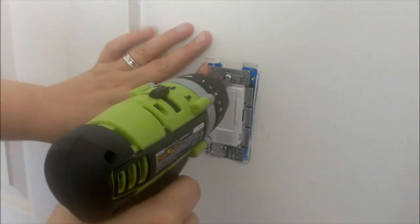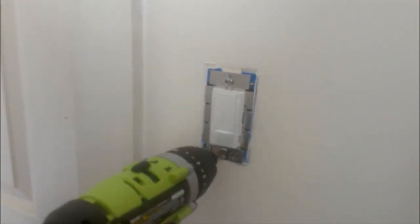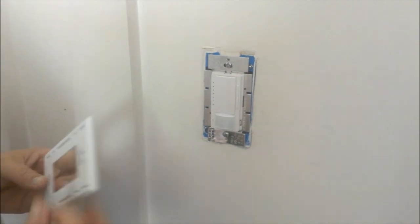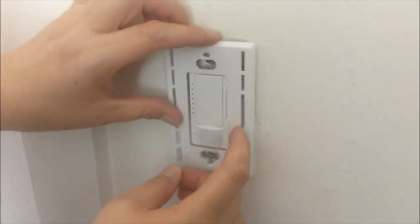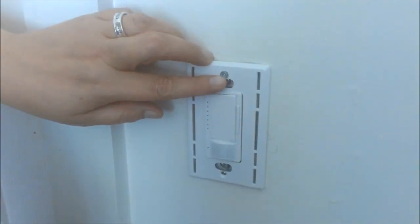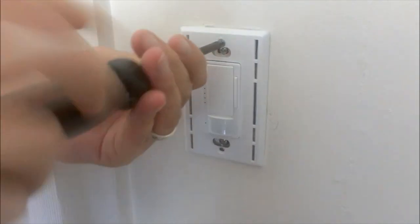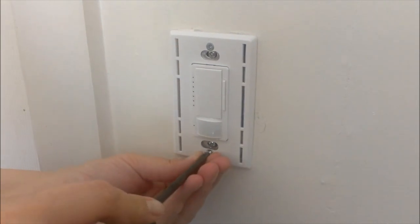You can kind of level it up — you have wiggle room to put it in. So after you get that part put in, the last step is to take — there's a little hole above where you just put the first screw — and you're going to put this on top and put those tiny screws that come with the switch plate right inside of that plate. You're going to screw that right in, and take the second screw in the bottom.